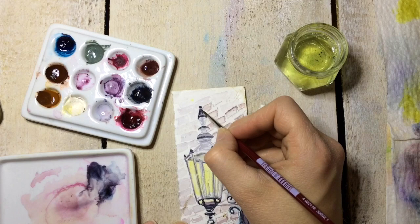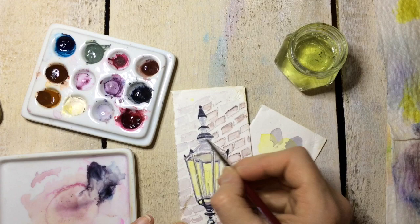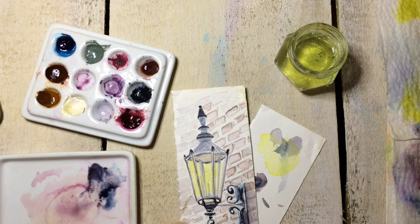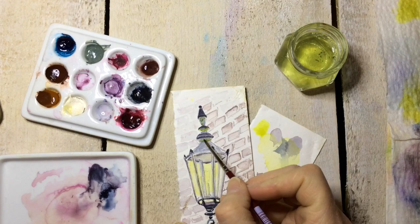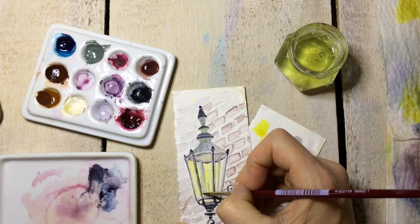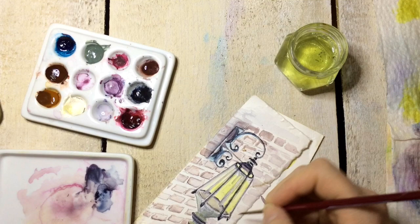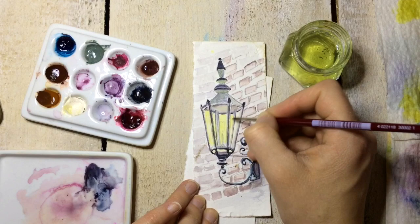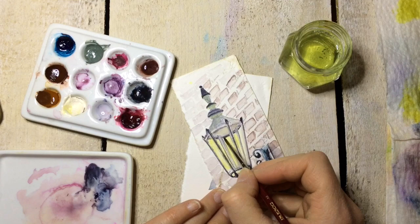I wanted the glow from the inside to come through. These lanterns have little spaces on the top and bottom so air can move through — they have a flame inside — and I wanted that light to come up through the top and flood around the lantern. I'm also eventually going to put some glow onto the bricks in the background, and I want all these little bits and pieces to stand out. I don't want to use black, but I'm making dark colors by mixing darkish colors together to get a blackish color so I can have those darks without using a true black.